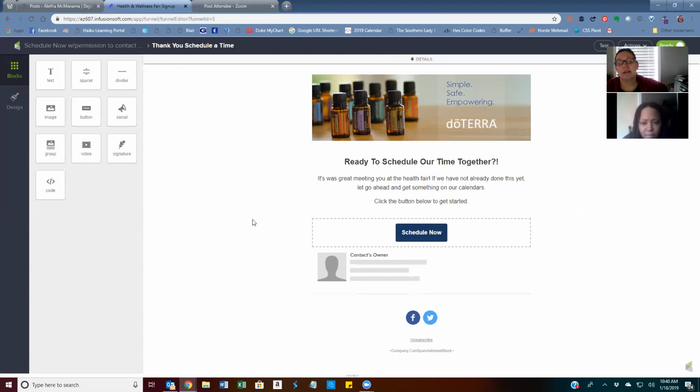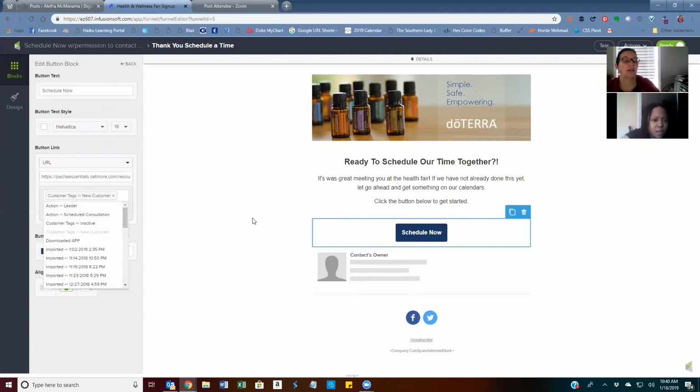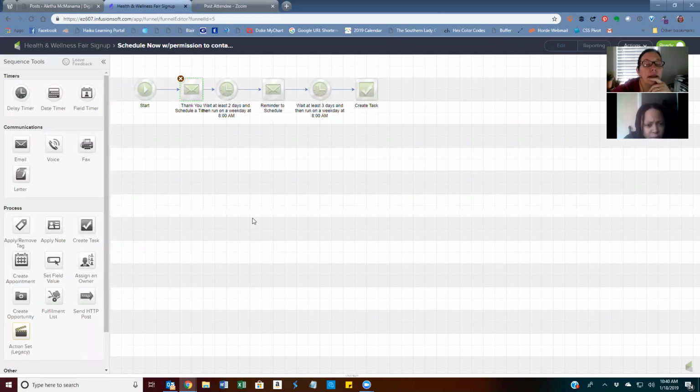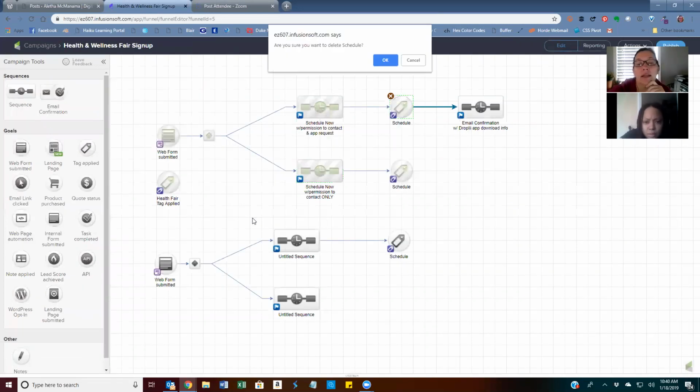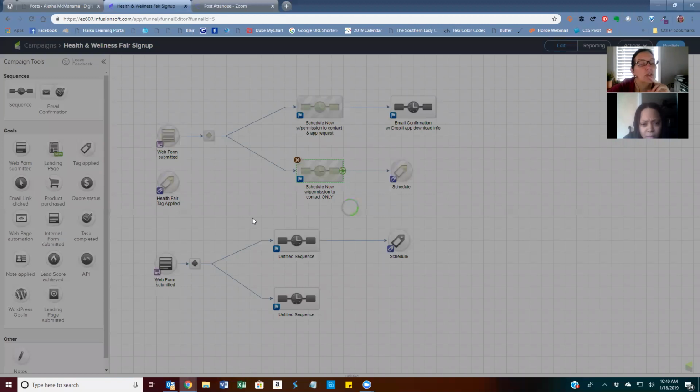Whatever that button right there is, you have one tag over here on the left, and then we can add another one. Let's open that up. Yes, and that's where you can add it. Action: schedule consultation. Boom, right there. So when I do that, I click done, come back out to the sequence. Great, and then I'm back to the main campaign, and it's right here. You can remove that. Let me move that over here, and then just connect the two, and there you go. The same here: I just need to go in there and do the same thing we just did.